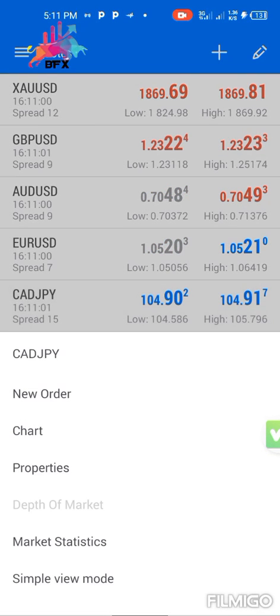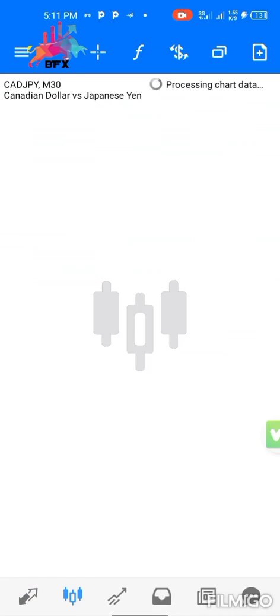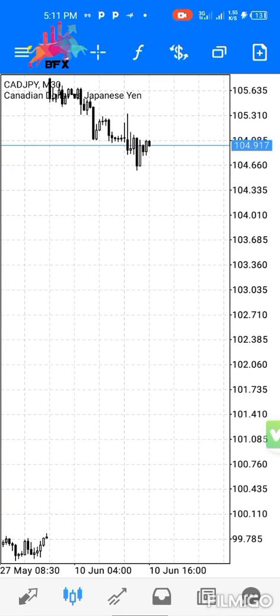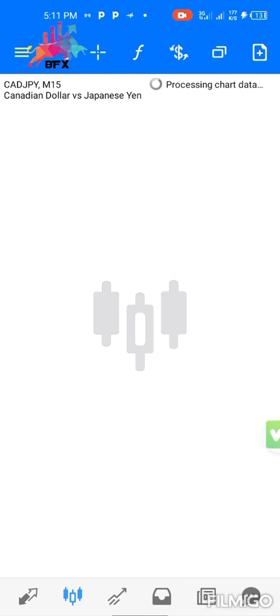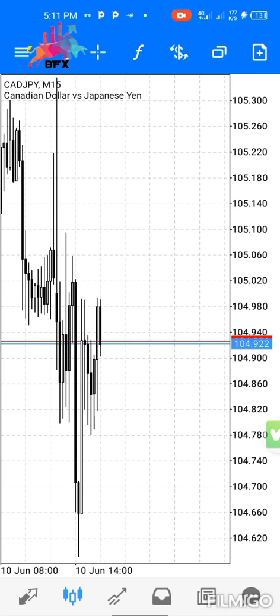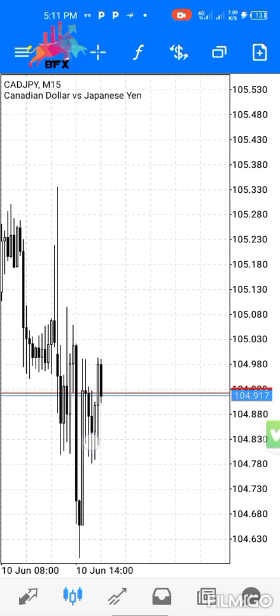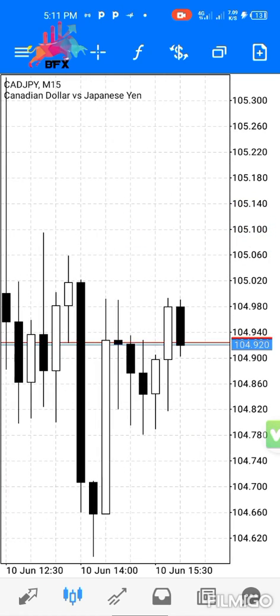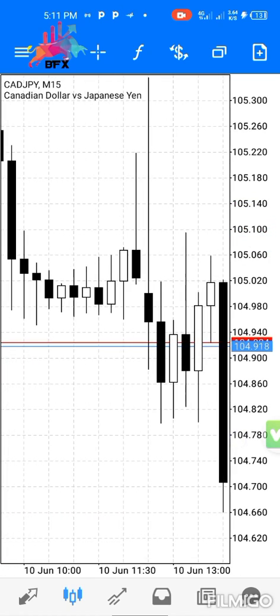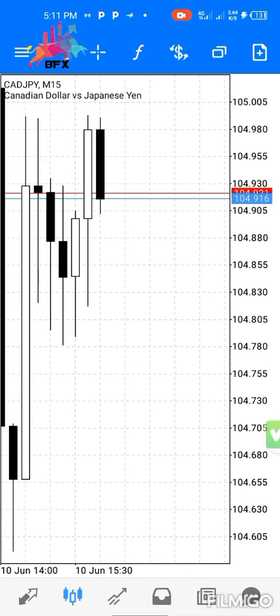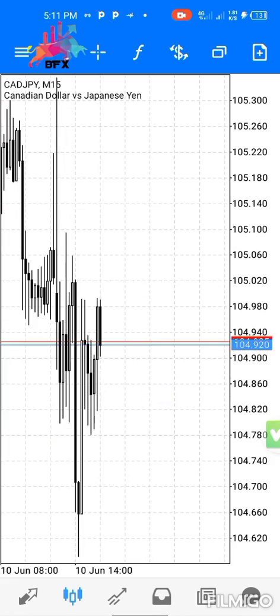Canadian dollar, Japanese yen. Now, seeing that the news had a positive effect on the economy and on the currency, I'll be expecting Canadian dollar, Japanese yen, CJ, to go bullish because Canadian dollar here is the base currency. And let me see that. Okay. Now you can see that at that period when the news happened, there was this bullish momentum, but I guess even before then it has been on a range.